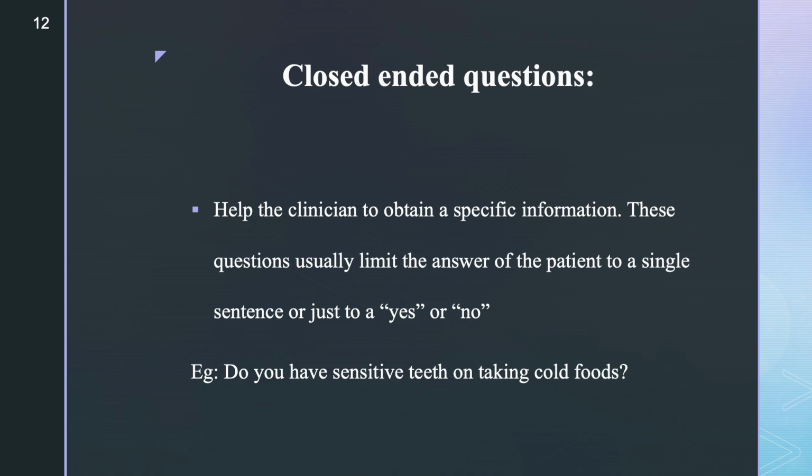For example, all right, you told me that you have come here for sensitive teeth. Is it going to be while taking cold foods or hot foods? Now, the sensitive teeth are getting aggravated by cold or hot. The patient's answer would either be cold or hot. So this is called a closed-ended question, in order to obtain specific information.